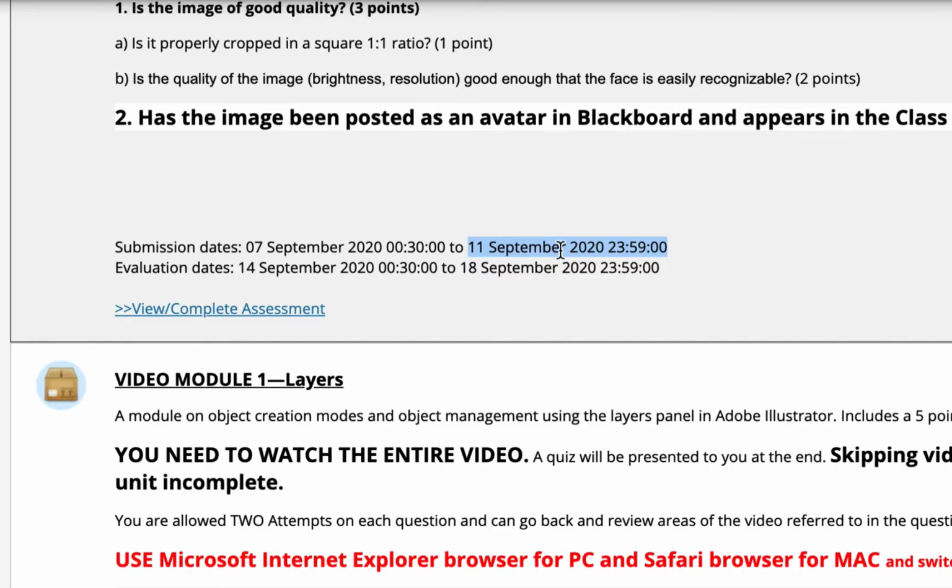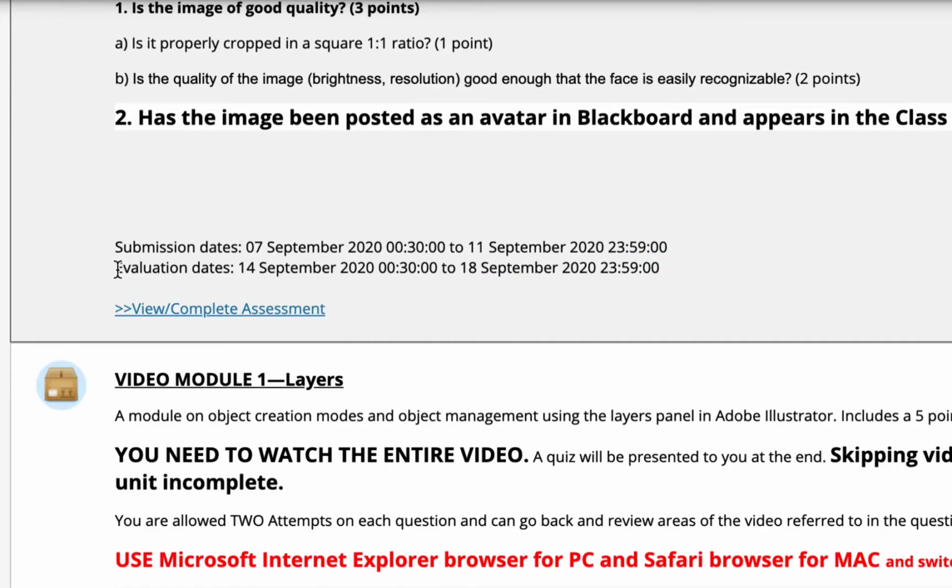If you don't get the work into Blackboard on this date or prior to this date, it closes and you're no longer able to submit. In that case, it's marked late. You have to send me an email with the name of the SPA in the subject line, and I will grade that activity for you.